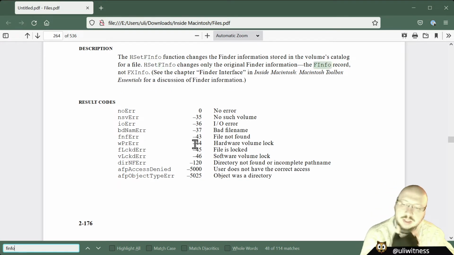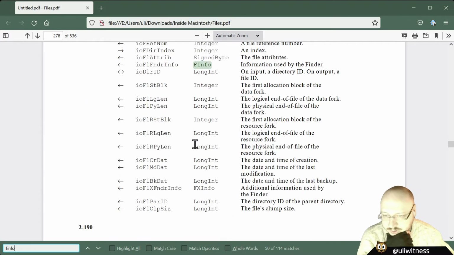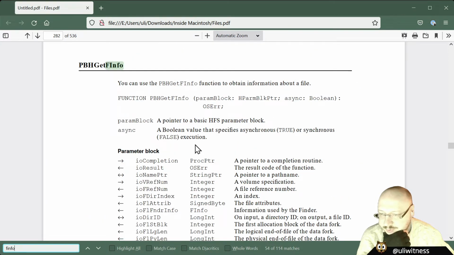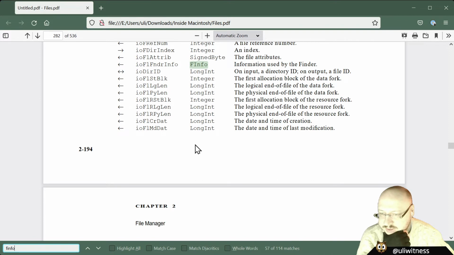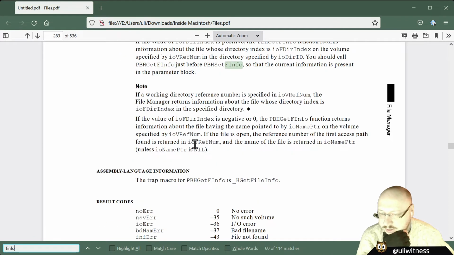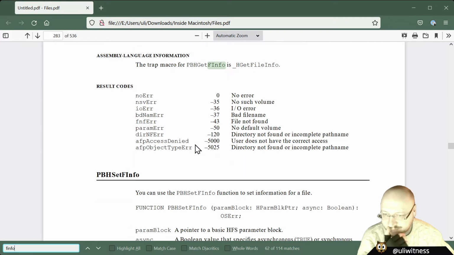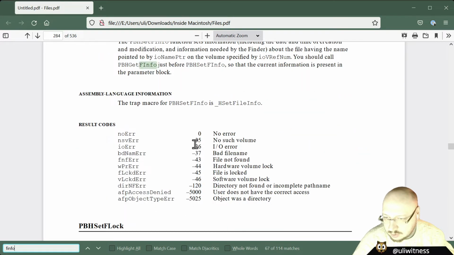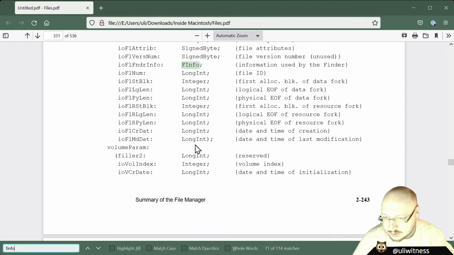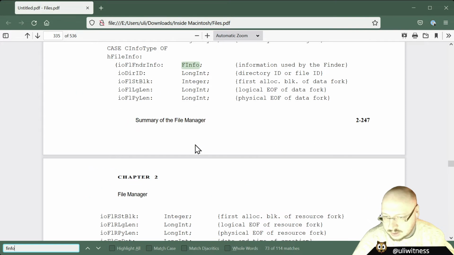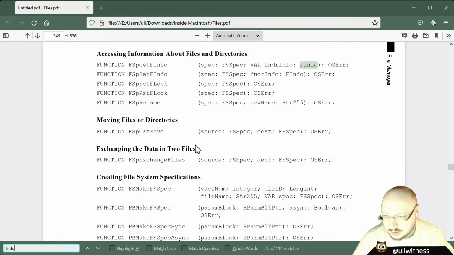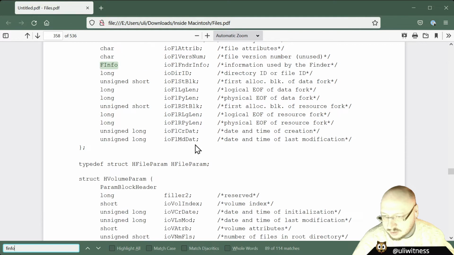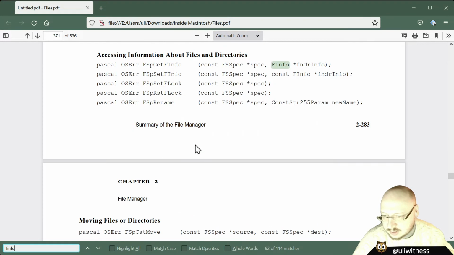The thing is, I remembered that it was called finfo, but I'm a bit surprised that it doesn't say creator anymore for the finfo. So the question is, maybe finfo is not actually documented in here because it's related to the Finder, and I think there is a separate book on the Finder interface.